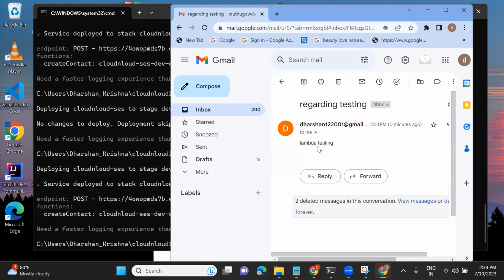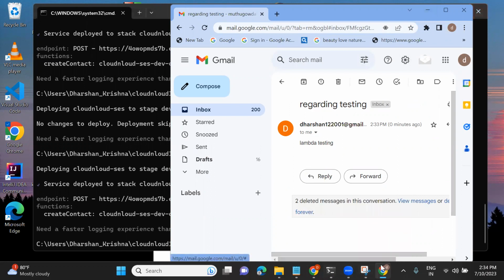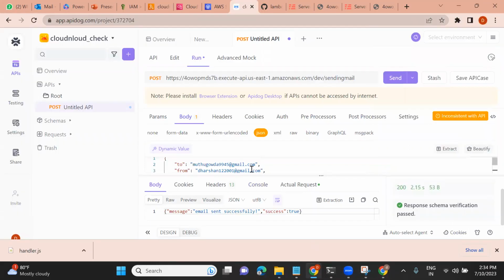When we see the message, it will be Lambda testing and the subject is regarding testing. So when we see API doc, I have changed it like the from and to was same. The subject was regarding testing and the message was Lambda testing.